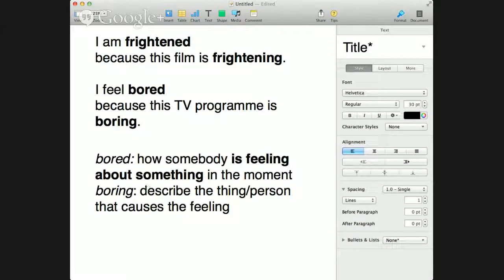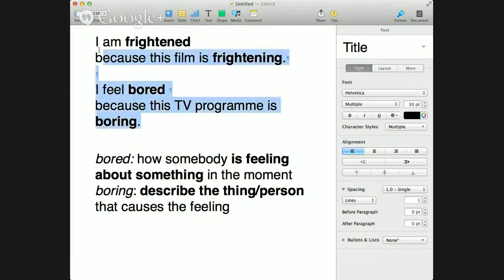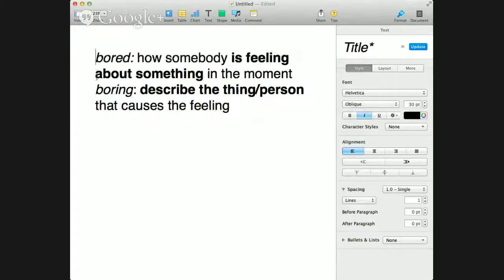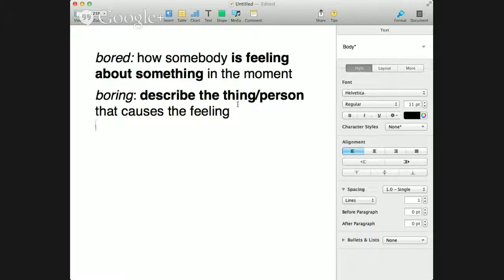So let's look at some other words that work like this in English. Firstly, I'm going to leave this one up here so you can have a think about that, guys, for a little while. Can anyone give me any examples of some other words in English that can have these two different forms? Just a little bit of a brainstorm. So have a little think about it for a moment. And can anyone think of any adjectives that work the same?